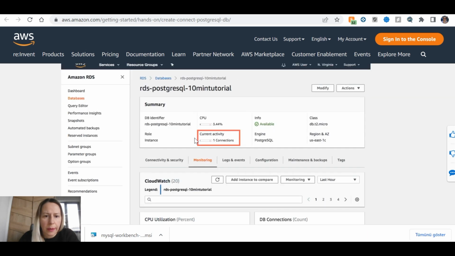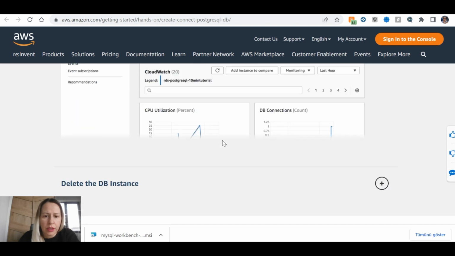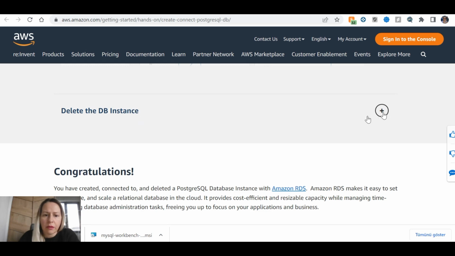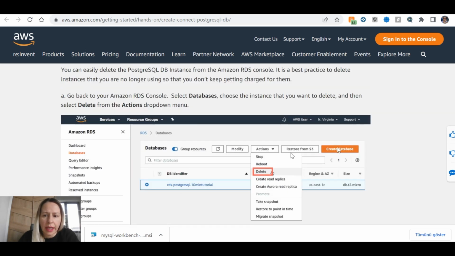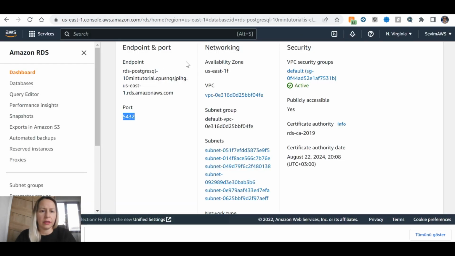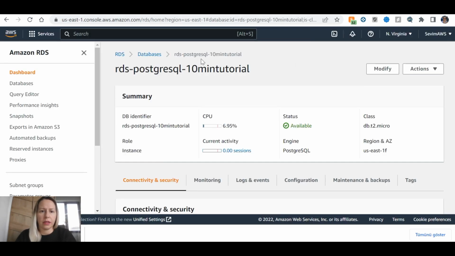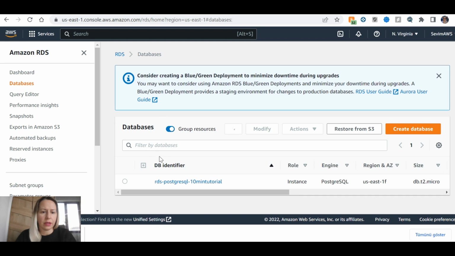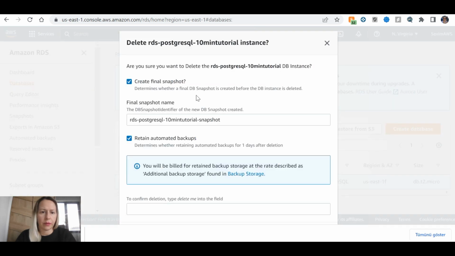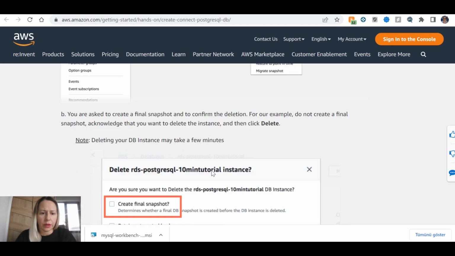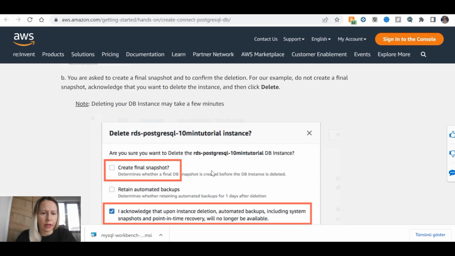And current activity, it will show the connections. Initialization, and now we can delete the database. We can go select and delete the database. Let's go to databases, select this one and actions, delete. What else shall we do? Create final snapshot?